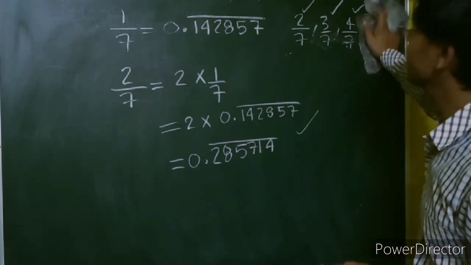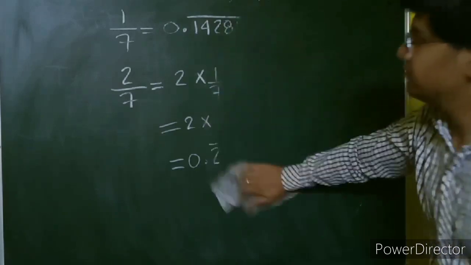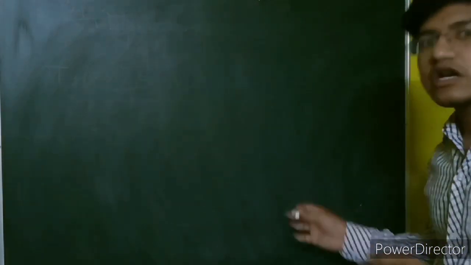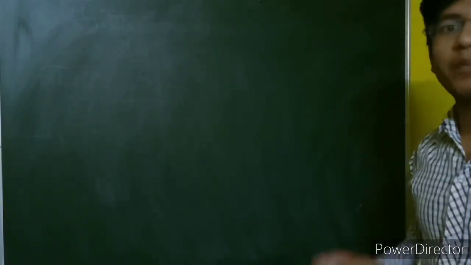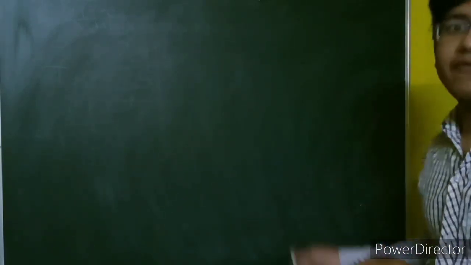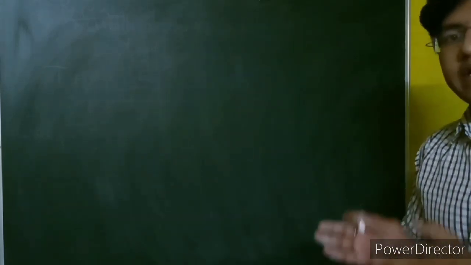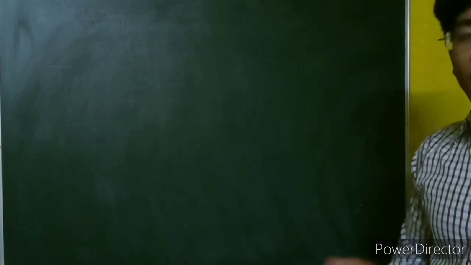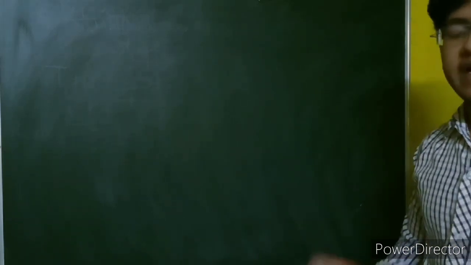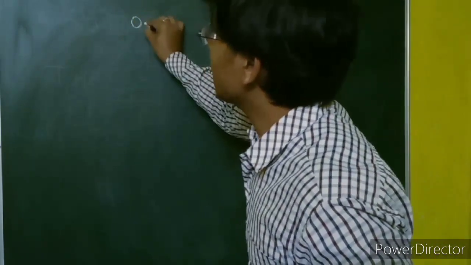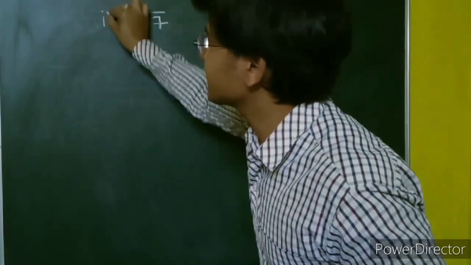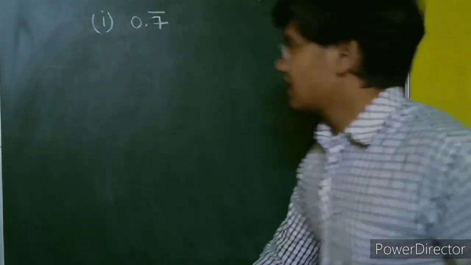Before starting third question, we will do some basics here. Now what is the third question about? Just now we have learned how to represent the rational number which is in a form of P upon Q in a decimal form. Now we will learn about how to represent decimal in a form of rational number. So let us take an example. Let's suppose you are having 0.7 bar. You have been given 0.7 bar as an example we are considering here.